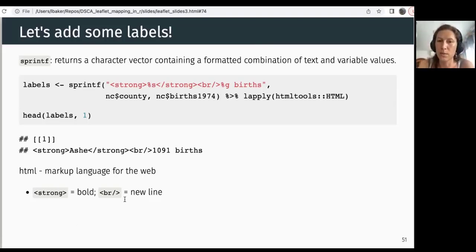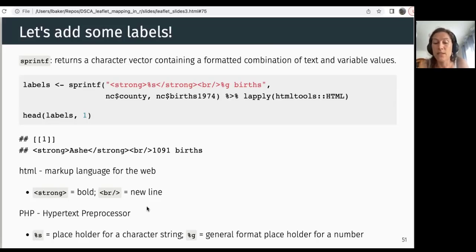You'll also notice that we have BR, which means a new line. So maybe I want part of my text to be on this line and some of the text to be underneath. And then we have something else that we're going to include called PHP, which stands for Hypertext Preprocessor. It's another type of computing language. The main reason we're going to be using that is because we can use it to specify variables within our data set in our labels.